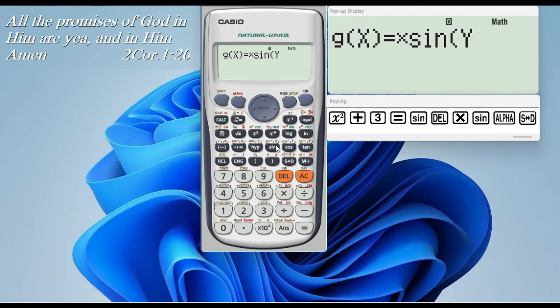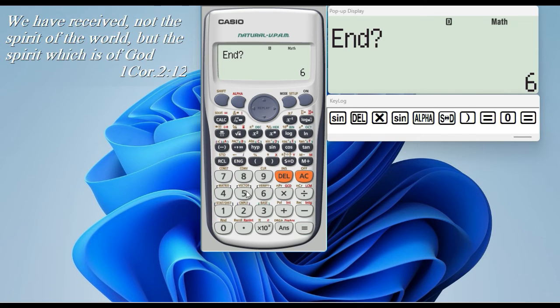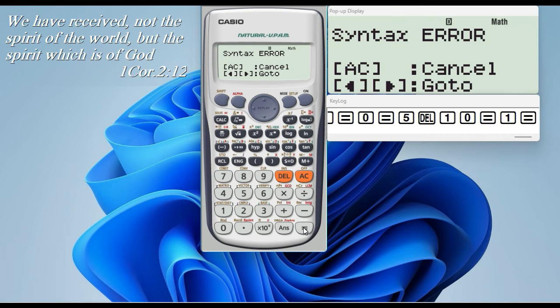Where do you want to start? From 0. Maybe it's given in degrees, so I want it to be 0, or whichever number I want it to be, starting from 0 and ending at 10. And the interval, I want the interval to be 1. Okay, and so it's going to be a syntax error. Why? Because the x I kept here is not the normal x. I kept a multiplication symbol. So take note of that.